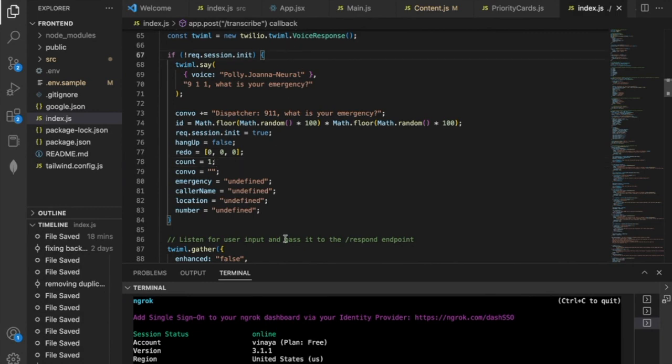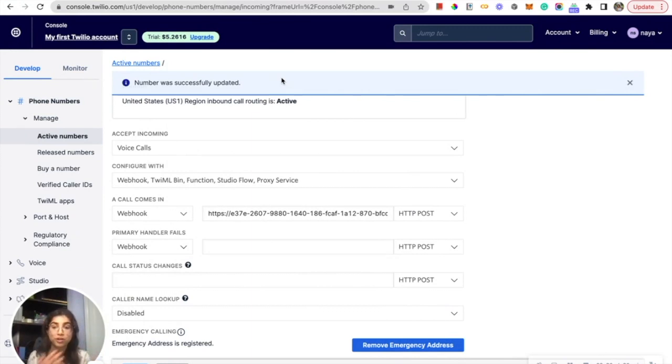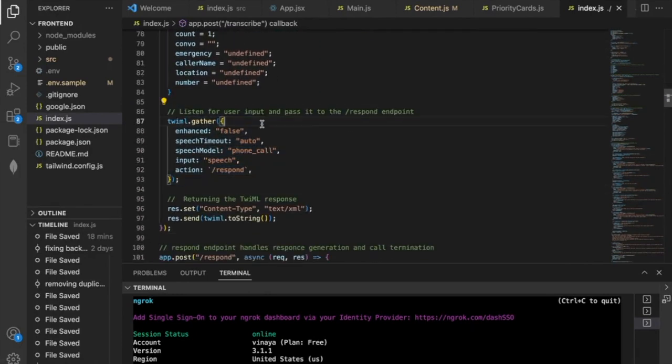Otherwise, if it's not the first time this call is taking place, meaning this call has been going on for a while now, meaning this transcribe endpoint hasn't been called just once, the conversation should be continued, not just restarted and reset. So instead, we'll run this, which is like gathering information. Specifically, we're gathering information by running the action respond. So now, after routing to the transcribe endpoint, we want to reroute to the respond endpoint.